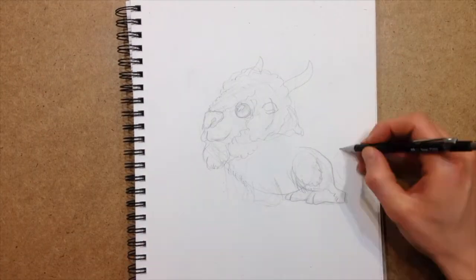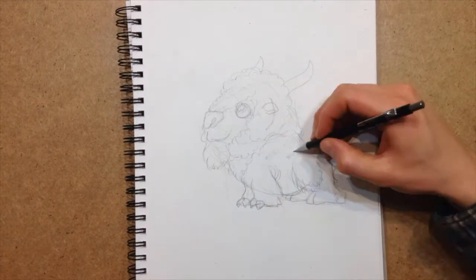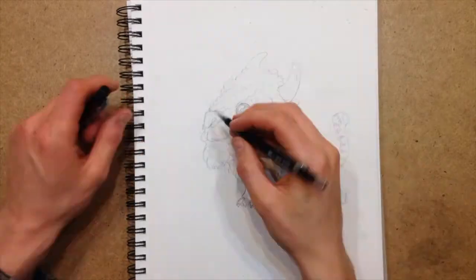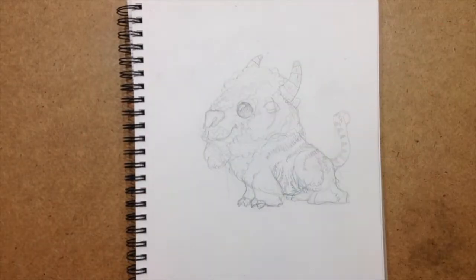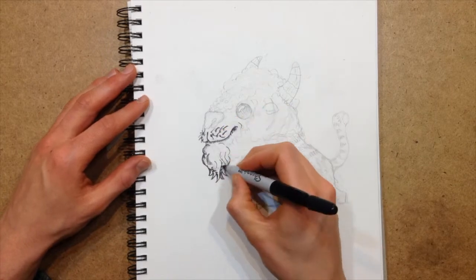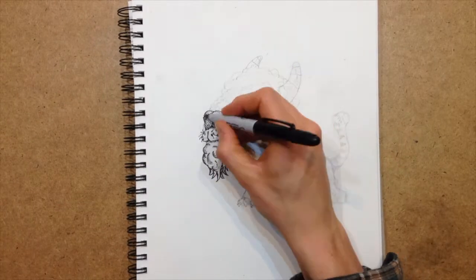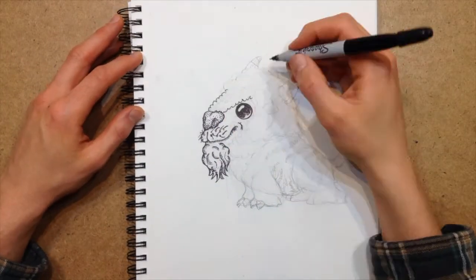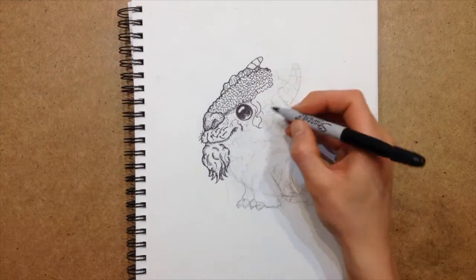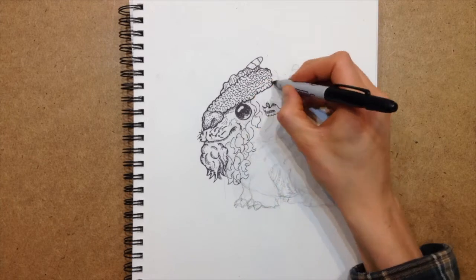Today our idea comes from three little girls who I love very much, named Claire, Molly, and Anna, who asked that I draw today a bison who had tiger stripes, or as I would like to call it, a tiger bison. Now this is a very rare animal, only seen under certain special circumstances, but today I thought I would draw one so that we could all enjoy what a tiger bison looks like.